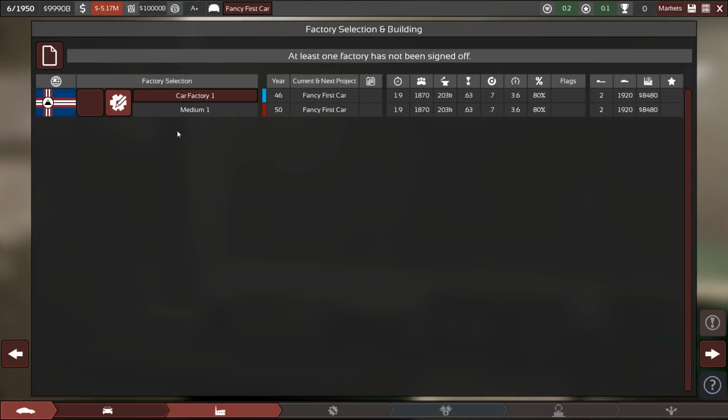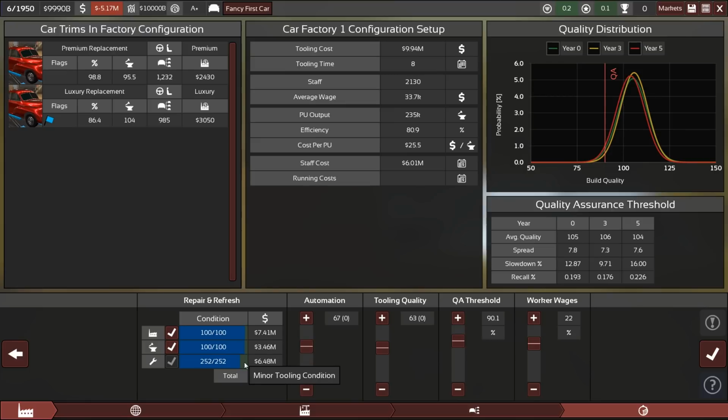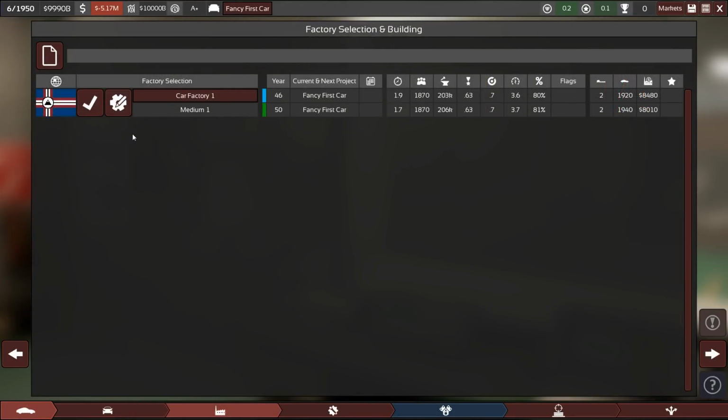Now, do the exact same thing again. We activate our factory, the one that is in production at the moment. And we see there is a little bit of wear on this one, but it doesn't need major changes. I'm going to deactivate the factory building and also the major tooling. I don't think we need to update that yet. But of course, we have no choice in updating or not updating the minor tooling, because it needs to be updated, because the trims did change. You can only update the automation level or the tooling quality if you also at the same time update the major tooling.